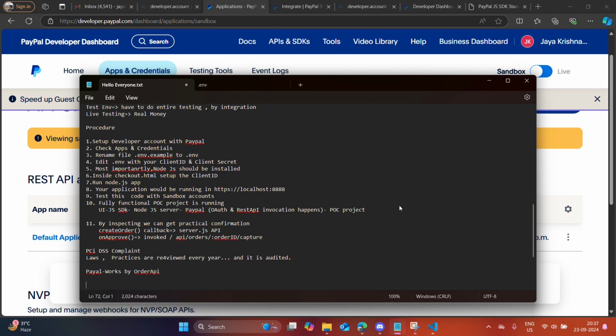Our method is not PCI DSS compliant because we are using a third-party application for our process.